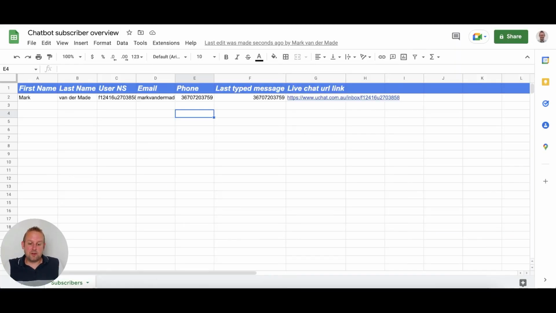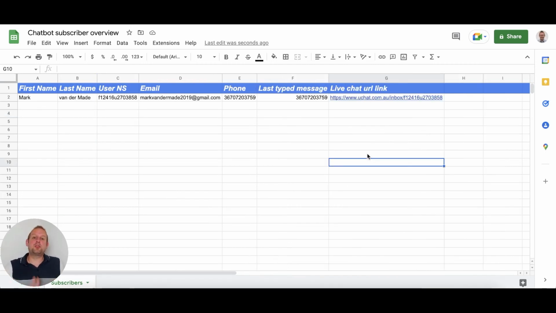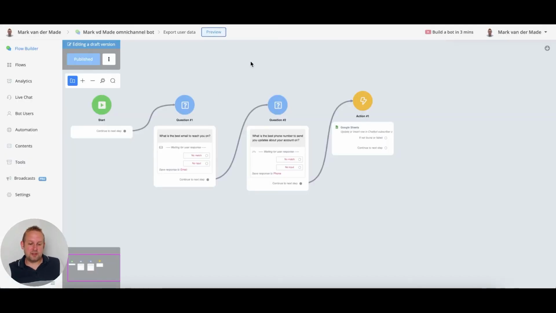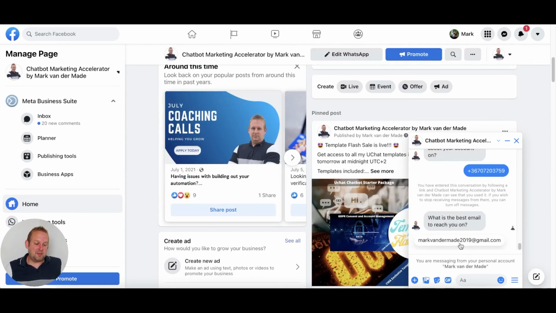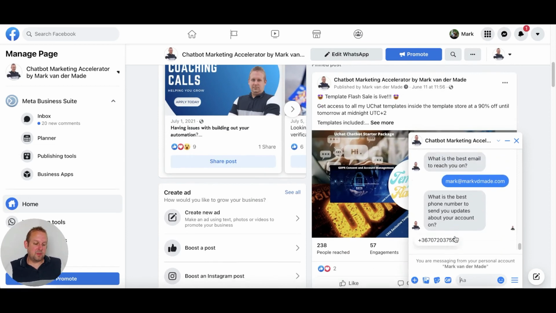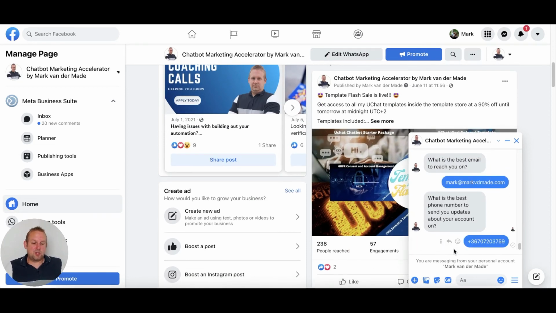So if we take a look there, you will now see that every single thing that we wanted to export actually exported as well. So what happens if we want to update certain information like an email or a phone number? It's actually really simple because we can just preview this flow again. So let's do that. Let's go with a preview. And now instead of the email that has been given, this one, let's just go with my business email in this case. And we will keep the phone number the same for now.